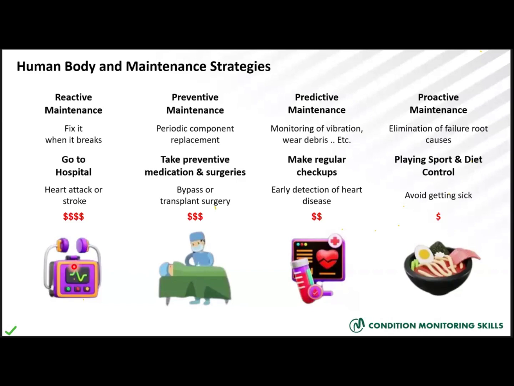You wait until something goes wrong and then you act to fix it. Okay, so this is just like reactive maintenance. Preventive maintenance here is similar to taking a preventive medication or surgeries. You are doing preventive surgery or taking preventive medication to prevent yourself from getting sick or ill, aiming mainly to avoid problems before they occur and keep the body in a good condition.